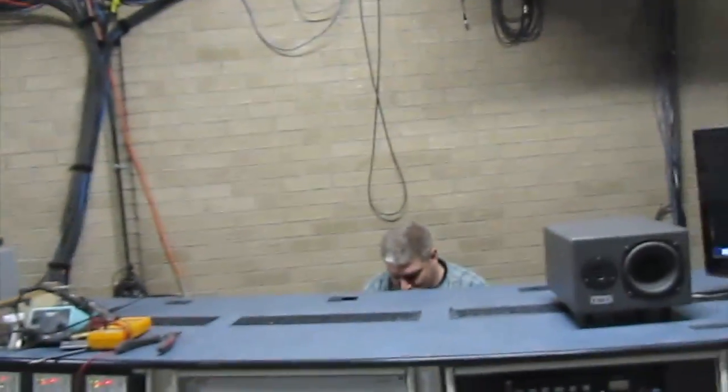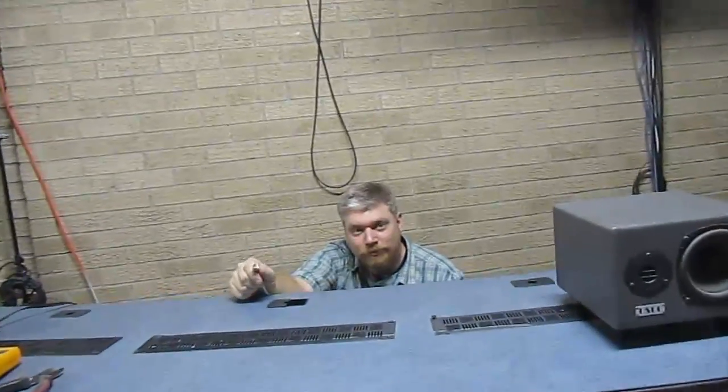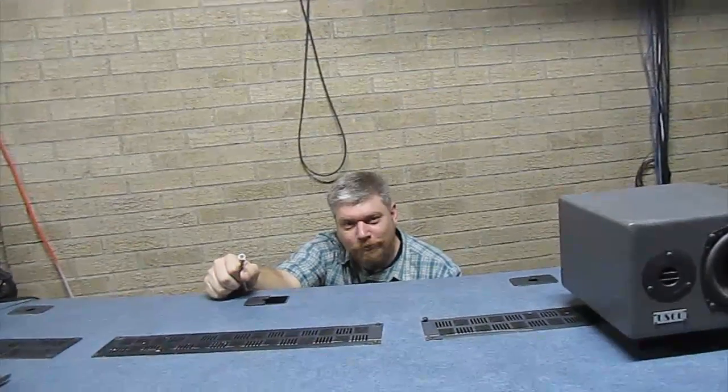I know they sell ground isolation connectors for audio, so maybe they sell some for video. Do you love me enough to send them in bulk? Because everything over here works great except for the connection from radio. You can't argue with that. There's definitely logic in that statement. It's only the connection from radio that causes this problem.